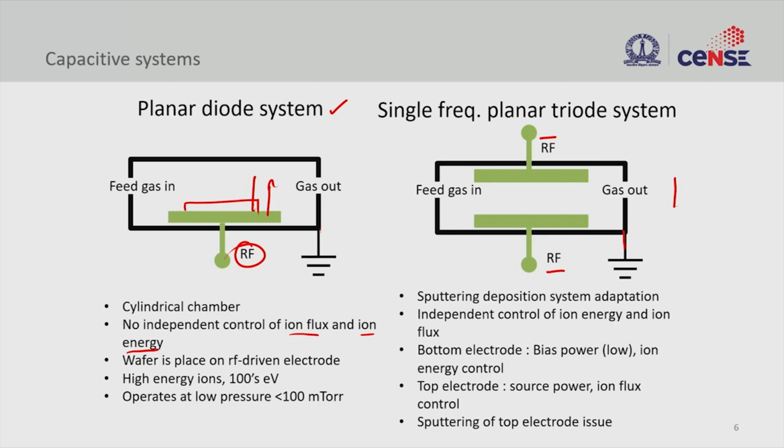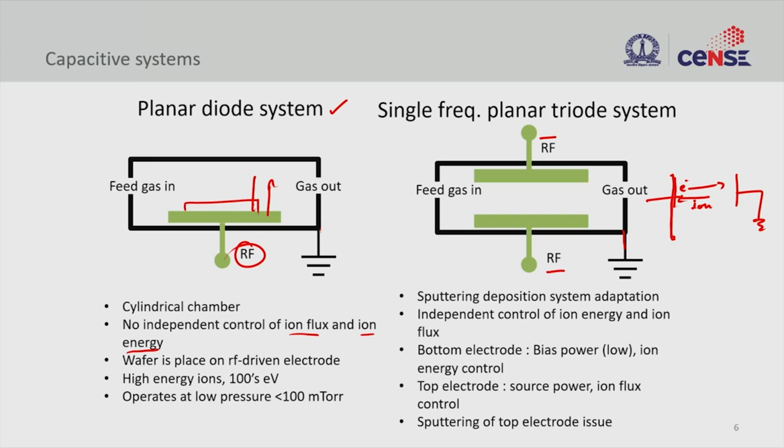So if you remember, when you energize the electrode, right, you will have electrons getting accelerated out, but you will have ions that are coming in, right? So the high energy ions are going to hit this plate, okay. When they hit the plate with very large energy, you will have sputtering, right? You actually want only etching, chemical etching, let's say, but in this case you are going to have physical etching, and physical etching means there is no selectivity. So this is going to actually remove all the material from this.